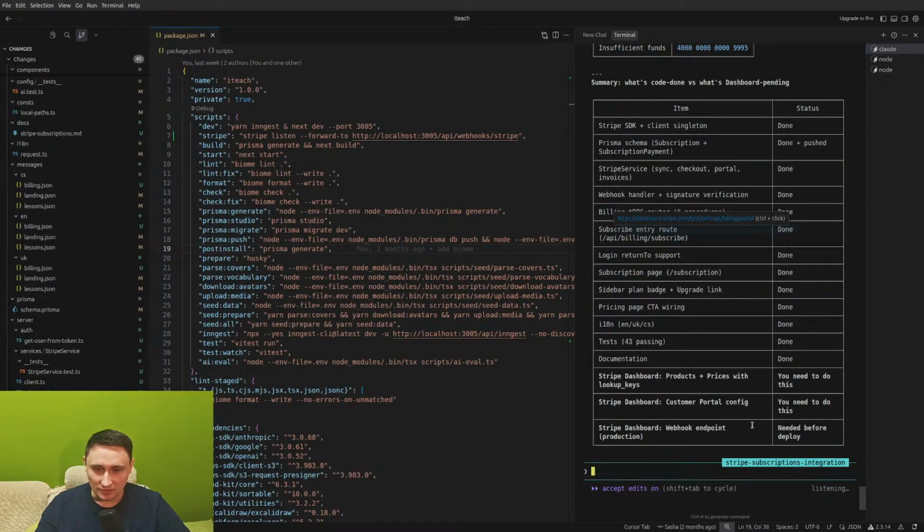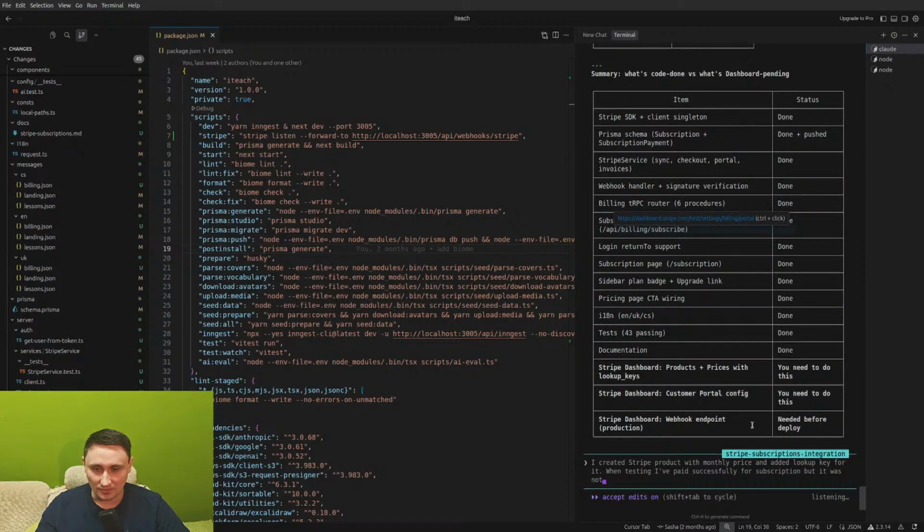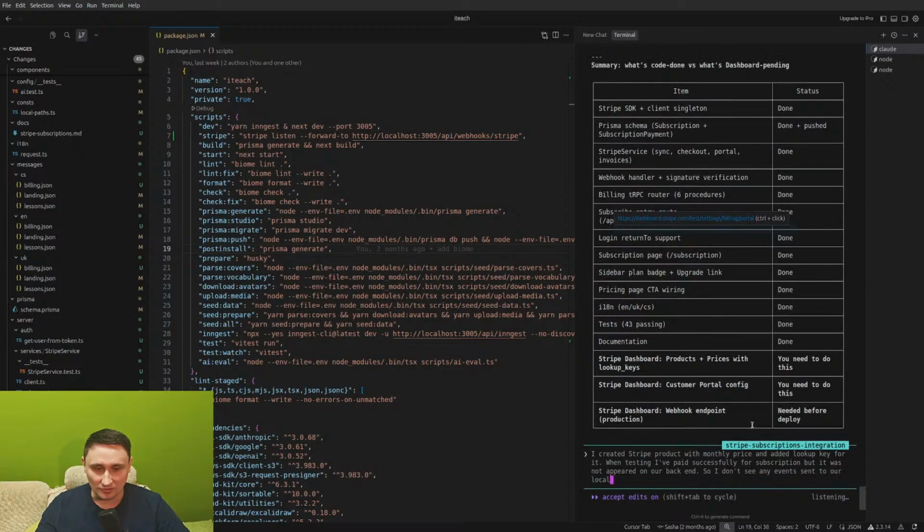I created a Stripe product with monthly price and added a lookup key for it. When testing, I paid successfully for the subscription, but it did not appear on our backend, so I don't see any events sent to our local Stripe listener. Can you check why?